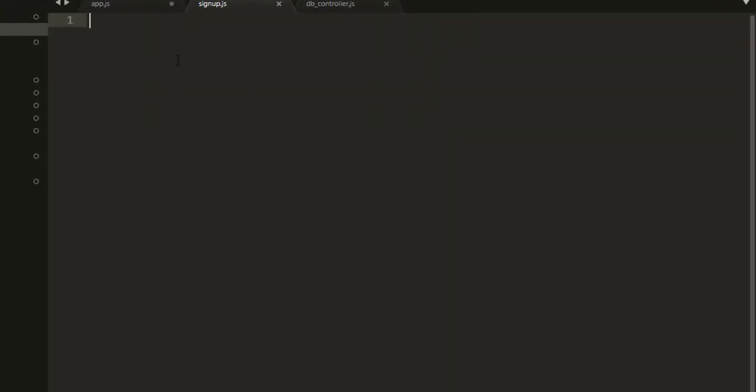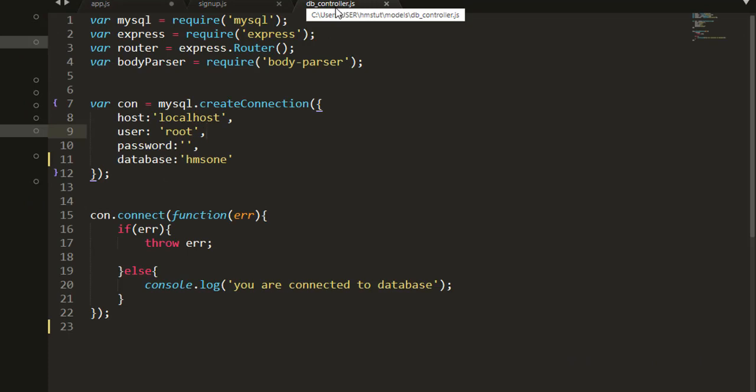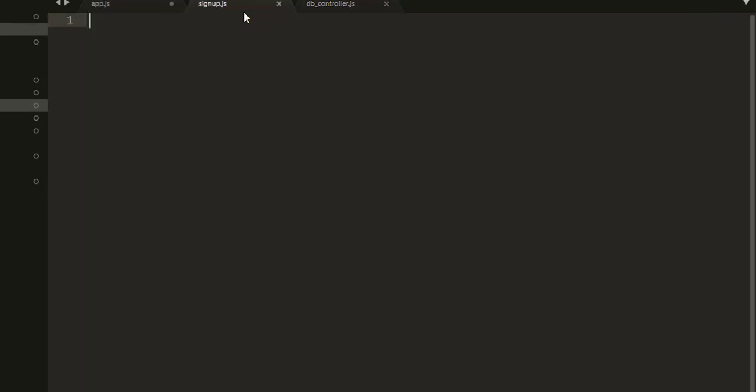Having done that, the next thing we have to do is come inside this controller and save some of our data into our database. We have to save every piece of information we are getting from this signup. This is where we are going to be receiving the username, password, email address, and we want the user to also verify. So we'll be doing that inside our signup.js.